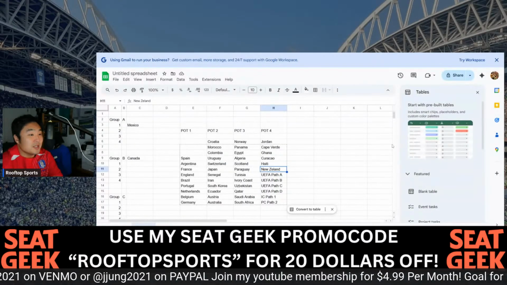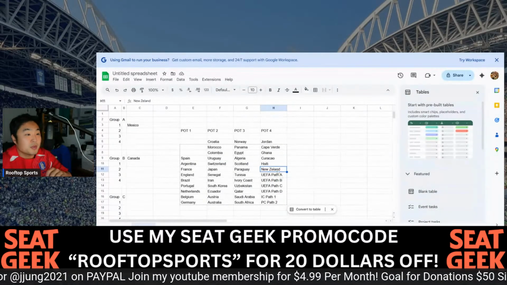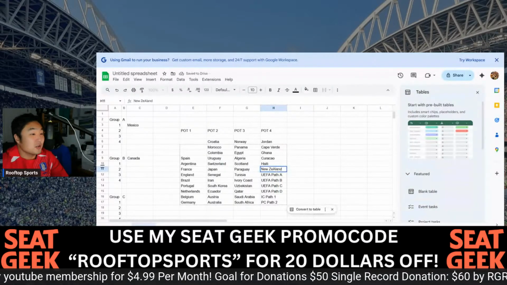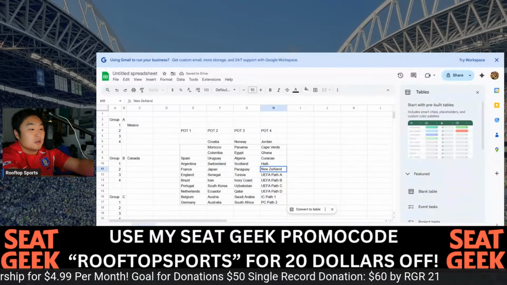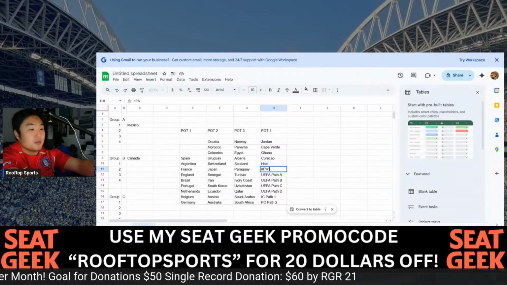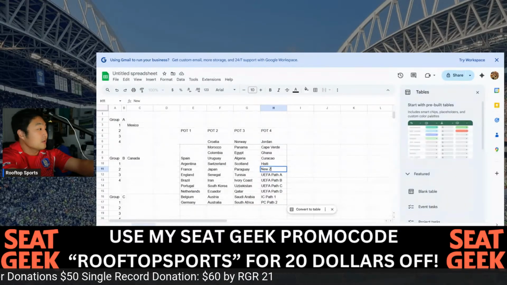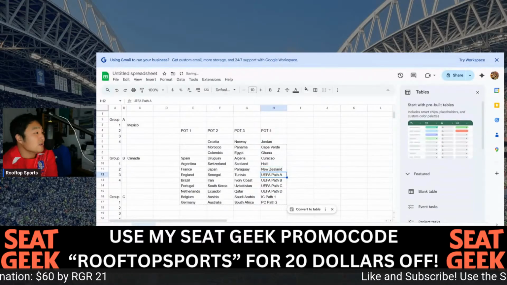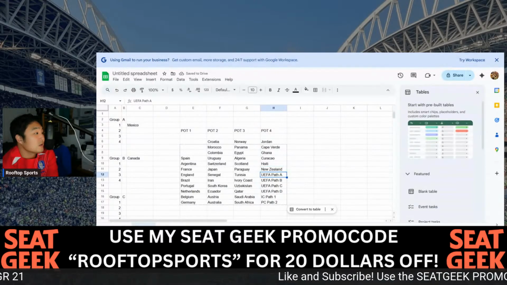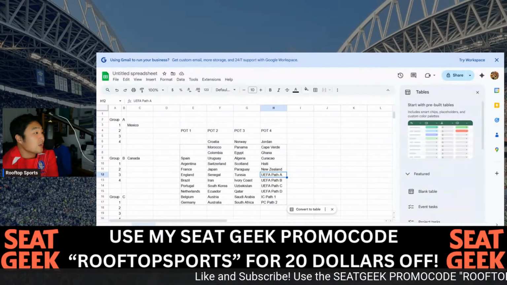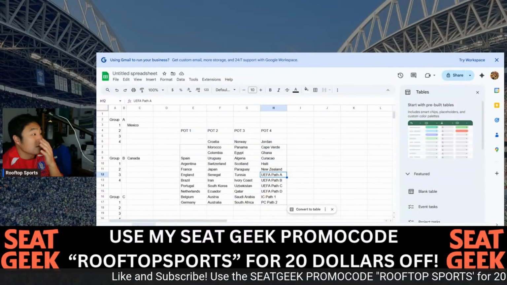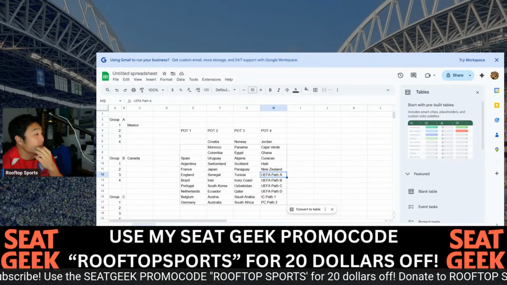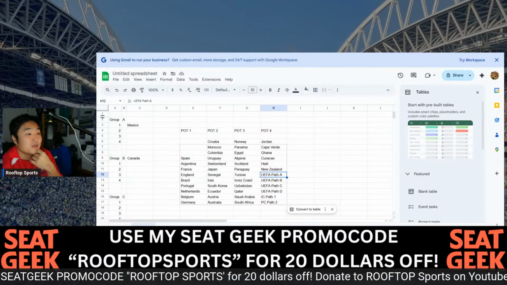And then we got New Zealand, who hasn't made it to the World Cup in a long time. Let me see when was the last time they did. All right, New Zealand. Their last World Cup appearance was in 2010. Their first time was in 1982. They're saying that they've made it 3 times. Kind of confused by that.